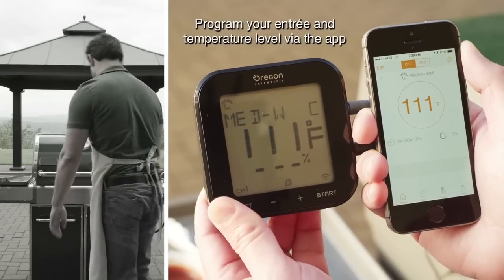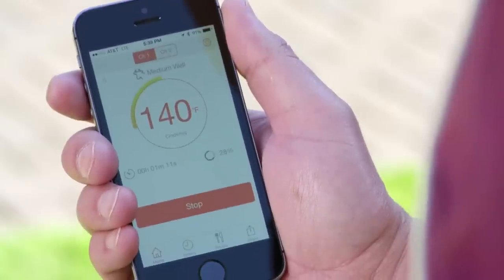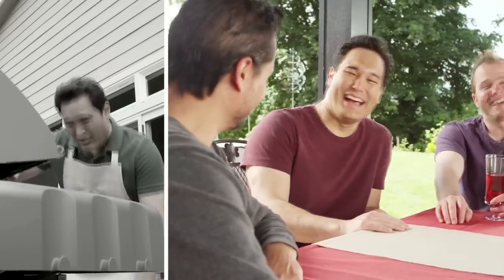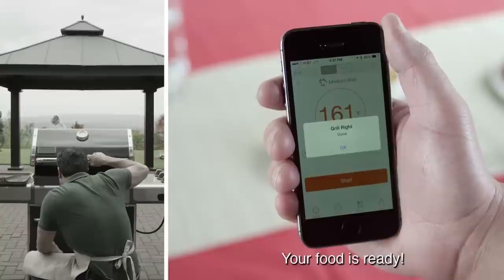He can play and he can mingle, all while getting real-time updates about the food's temperature on his smartphone. No more guesswork, no more isolation. Just more fun, more laughter, more of everything else he loves about his parties. And when the food is ready, he's conveniently notified.